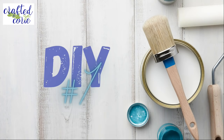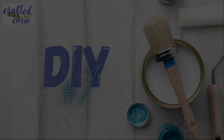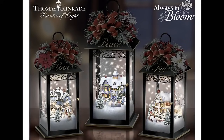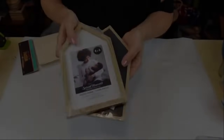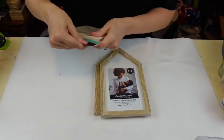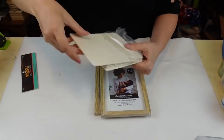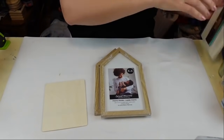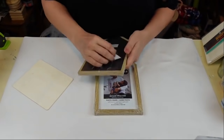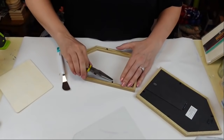DIY number one. So this is my inspiration picture for my next project. It's inspiration only, it's not gonna be exact, but I've got a couple of these fun frames from the Dollar Tree. I'm gonna be using one of these wood pieces from the wood pile from the Hobby Lobby. I think there were six in that pack and I wanna say it was like $2.99.